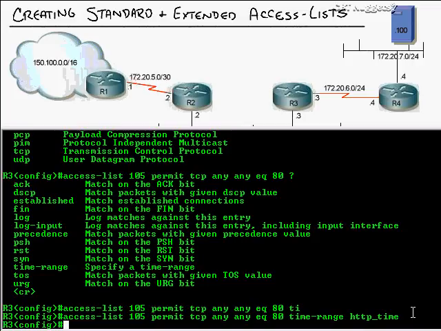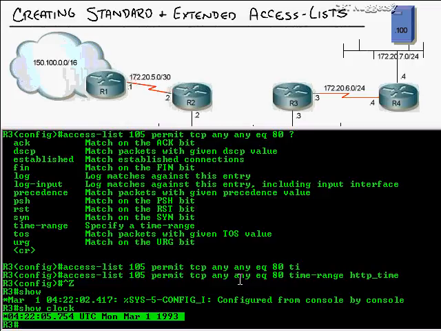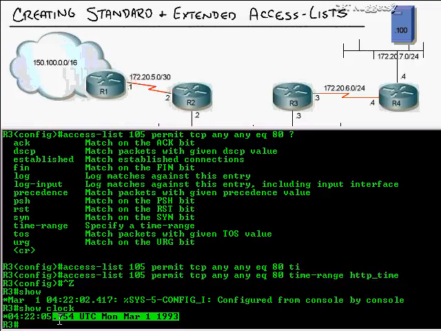Just make sure that, here's the other catch, I'll do a show clock. Make sure your clock doesn't look like this. In order for those time ranges to be accurate, you need to make sure you set the clock on your router to be accurate as well, or else you may end up having problems in the future. Just a note, when you're on the CCIE lab and you're doing a time-based access list, it may not tell you to set your clock right, but you need to remember setting the time range is one part of it, but making sure that your clock is right is definitely another.